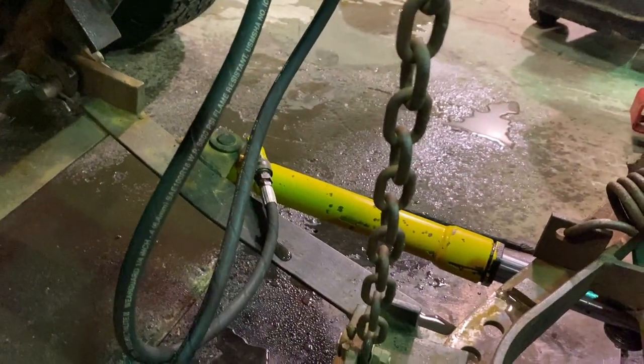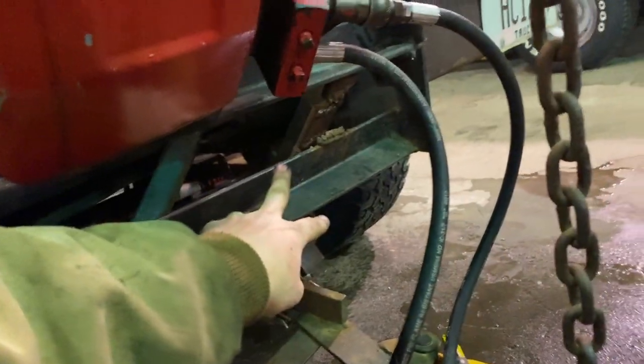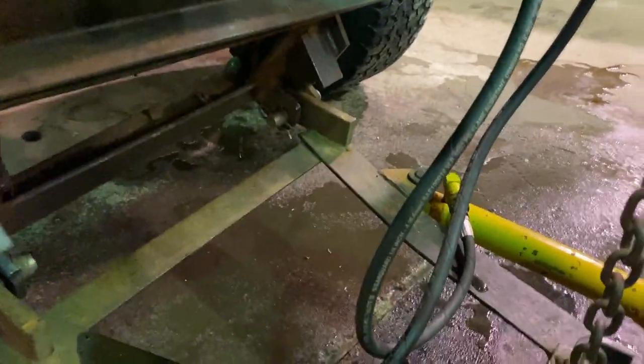Once I get that front piece welded, which I'm going to use the forklift to push the blade forward and weld that front piece up, I'm going to take the plow off and then crawl underneath there and I'll get that back bar and everything all welded up.